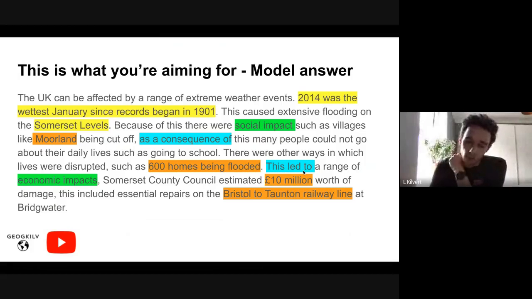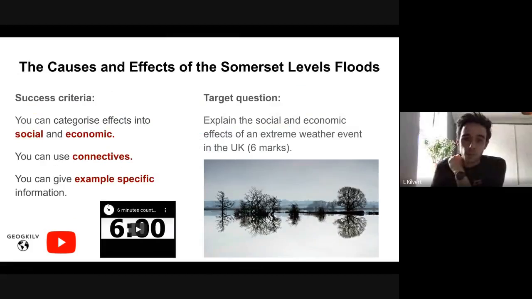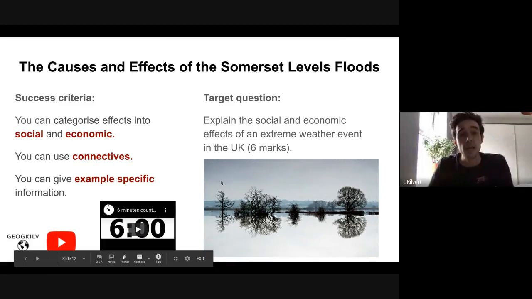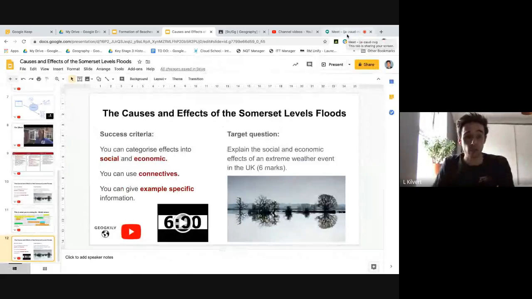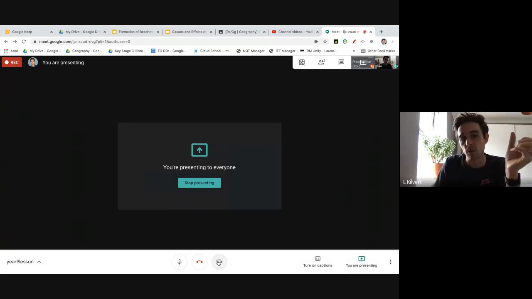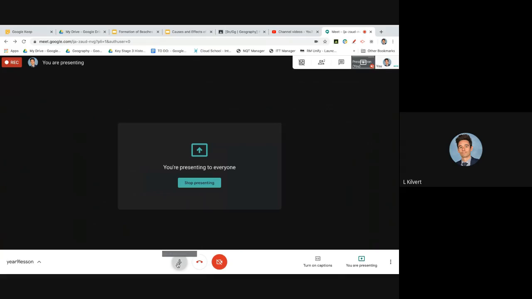So what I'd ask you to do now is to have a go at the question. I'm going to pop a countdown timer on, and the countdown timer is going to go for 6 minutes, because that's probably the equivalent time that you would have in an exam. If you need to, go back now, have another look at the question, reread my model answer, and pause it if you need to, but try to do it without looking directly at my model answer within your response. Okay, away you go.